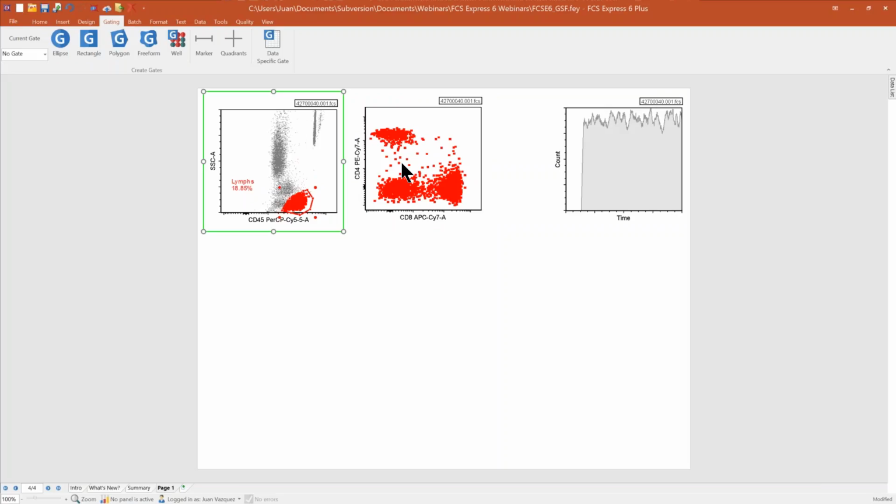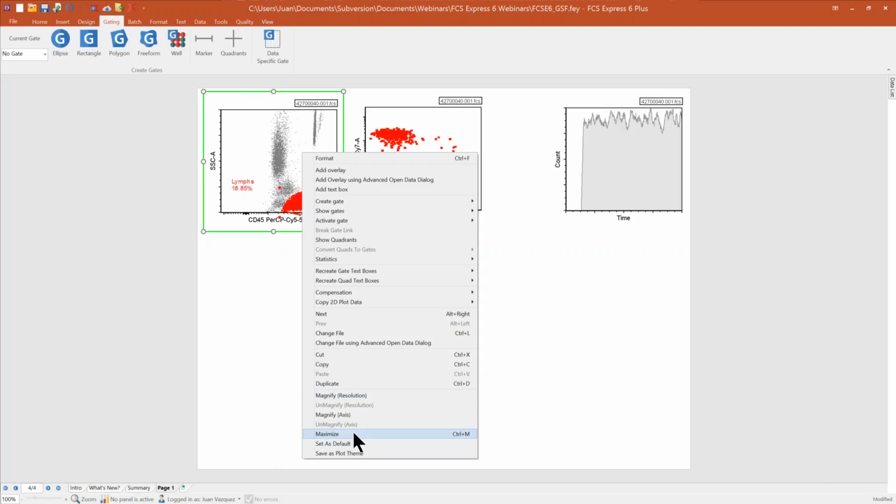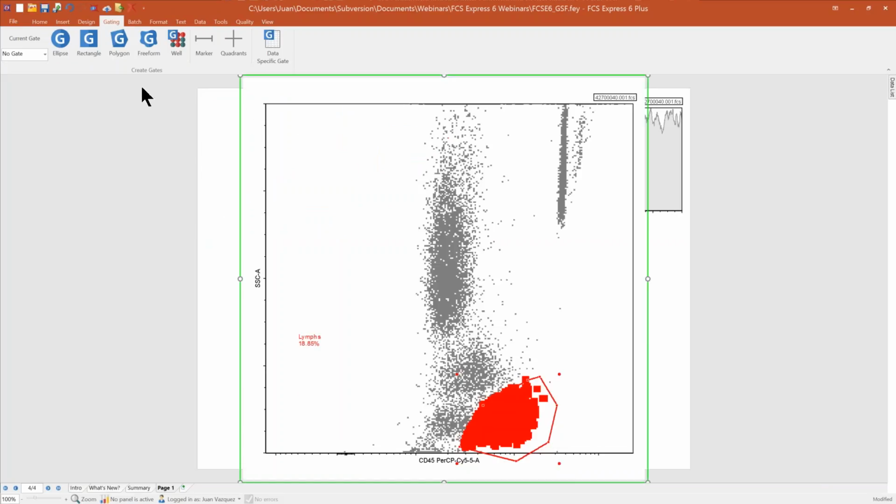Okay. So what I can also do is replace my gates rather easily. If I create my gates, and let's say I messed up somewhere, I could delete my gates, but chances are if I deleted them, I had a pretty established hierarchy, and that would probably screw up the rest of my hierarchy, whatever stats and whatever assignments I've had established as part of these gates. Well, if I simply wanted to replace this gate, first of all, let me maximize this so I can see my population a little bit better.